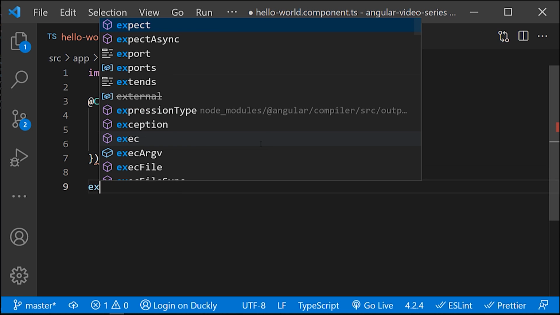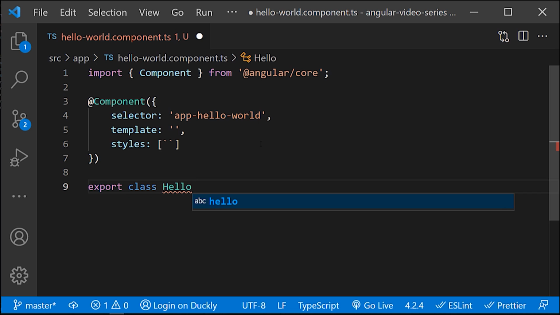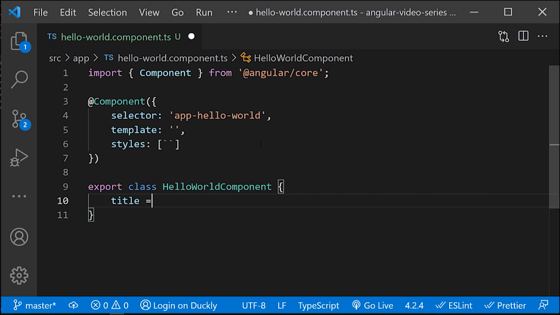Add a class statement that includes the code for the component. Here we can define properties, methods, catch component lifecycle events, and do dependency injection, but I'll talk more about these in the next video. Now, all the public properties that you define in the class are accessible in the HTML template, and this is one of the most powerful things here. I'll create a title property, and I will include it in the HTML.